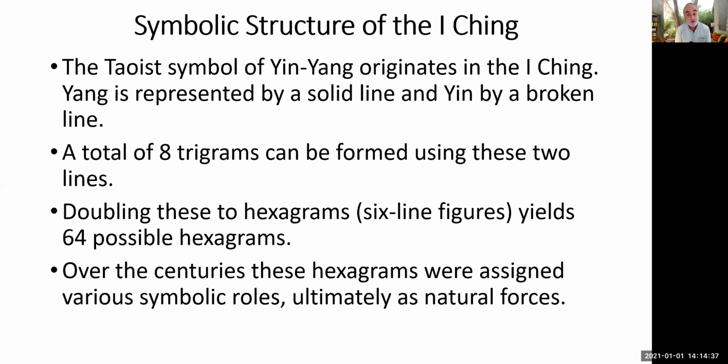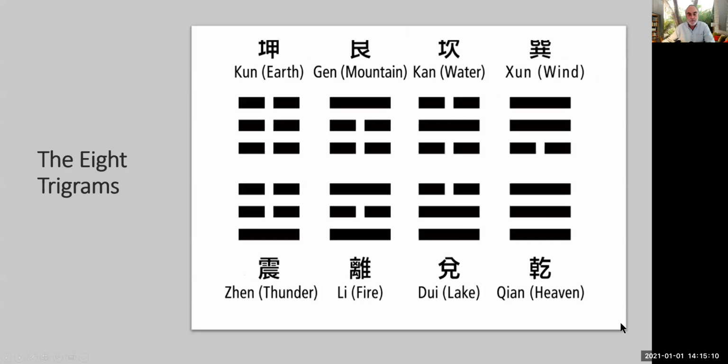If you still don't know what I'm talking about, don't worry, that's okay. I understand because I'm about to show you in the slide. These hexagrams have all kinds of different meanings, all kinds of different symbols. Someone doing their job will show you 5, 6, 7 different kinds of meanings that each one has. And so the moral of that story is don't sweat it. Just see that there's lots of different symbolic roles. The basic thing to recognize about hexagrams is that they stand for different parts of nature, and you can learn that. Here are the 8 trigrams.